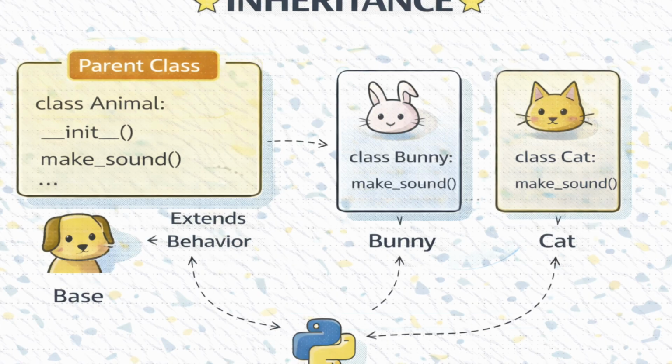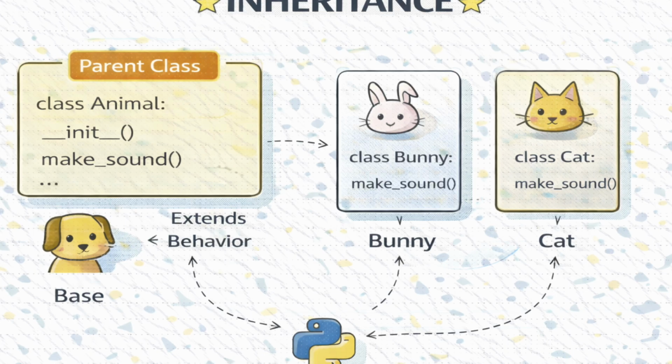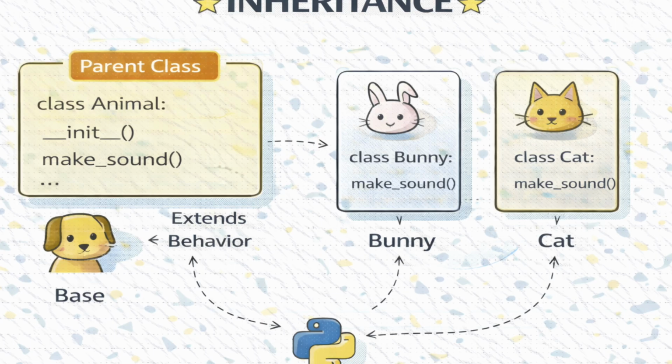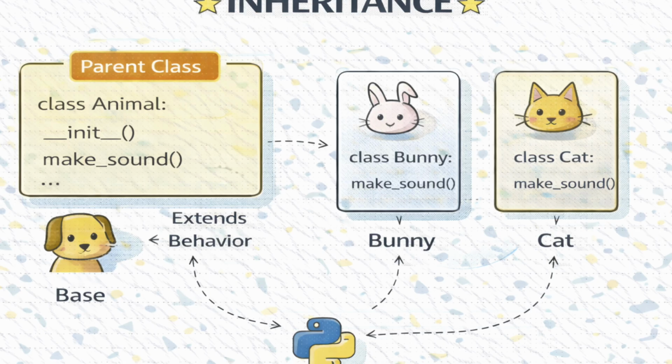So that is a test that keeps our designs clean. But what if we just want to add a little extra functionality to something that already exists, like a basic list or a dictionary? Now you're getting into the real power of inheritance. It's not just for sharing code. It's for customizing and extending what's already there. So you can take a built-in class like list or dict and just add to it? For sure. A great example is a contact list. You can make it inherit from the standard Python list, but then add your own special methods, like a search by name method. Your contact list is still a list. It does everything a list can do, but now it has this extra superpower.